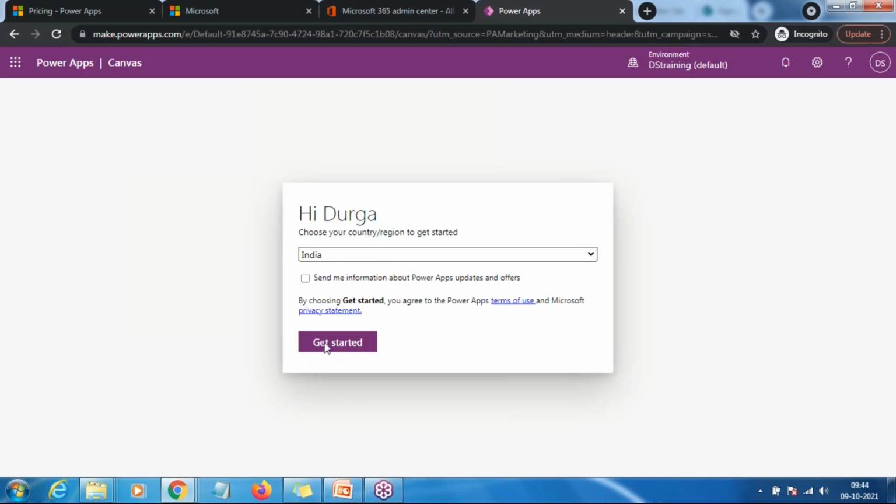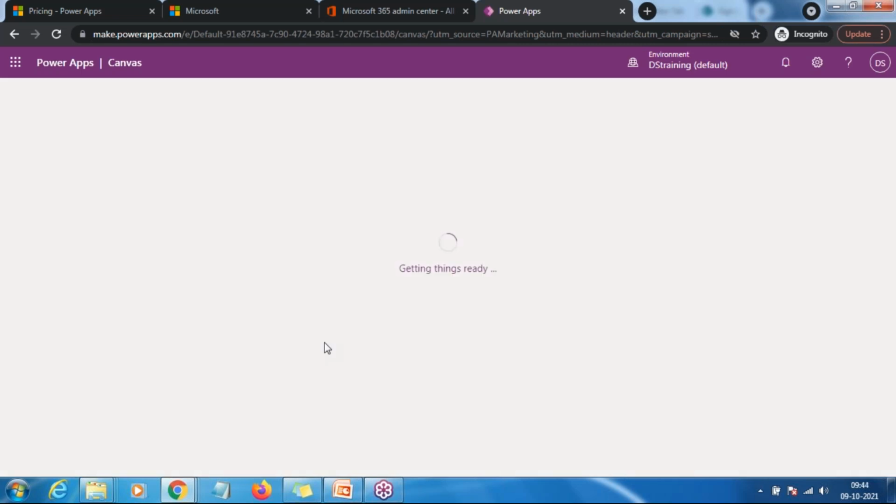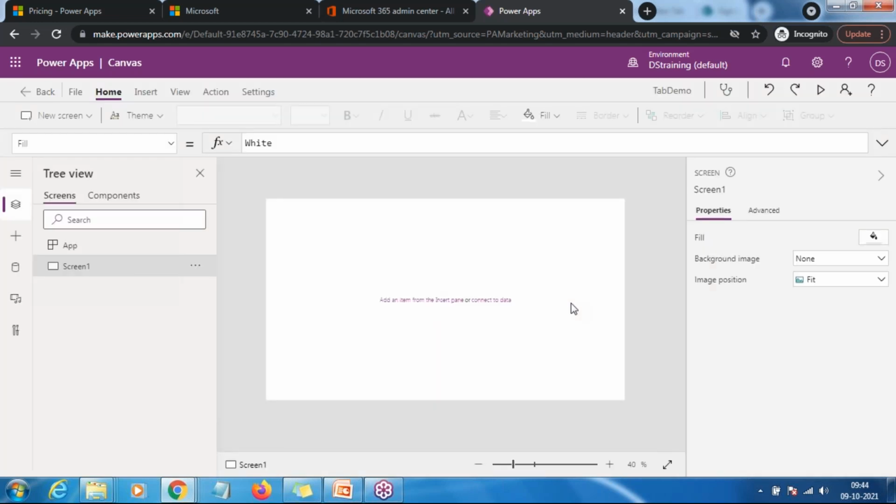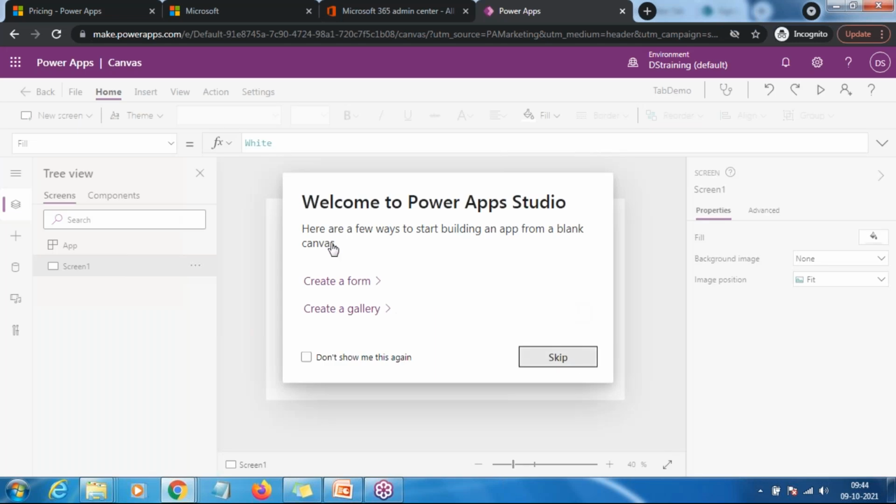By default, it is your location. Okay, so nothing to worry about this one. Just simply skip. Why? Because here you can create a form, create a gallery. You can choose from the top navigation. Nothing to worry.